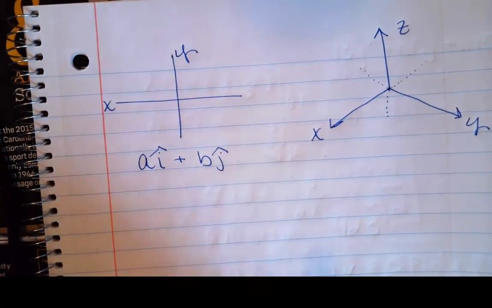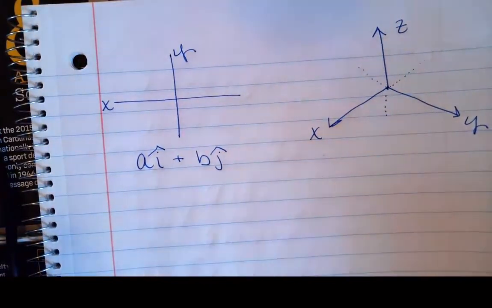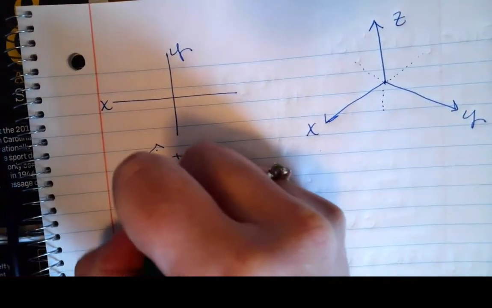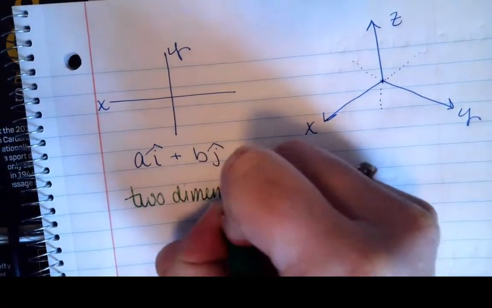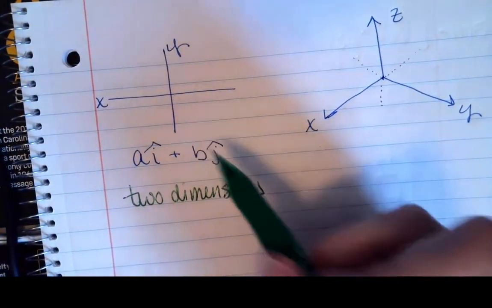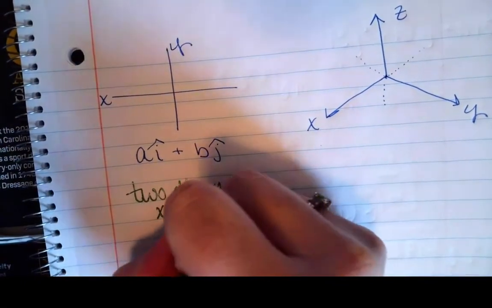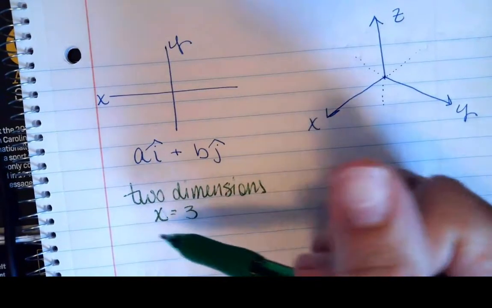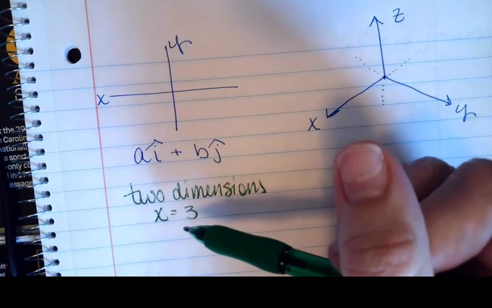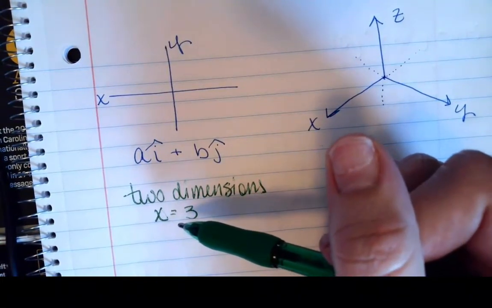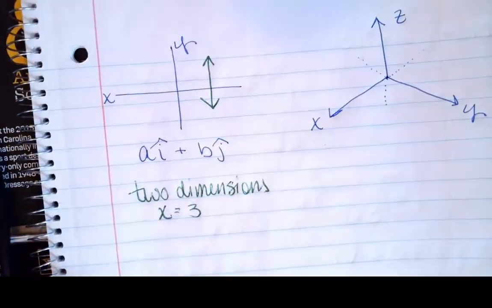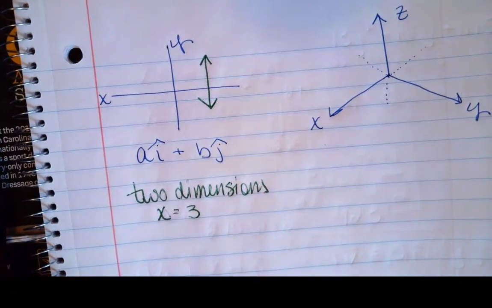Okay, so the way that I plot this, now let's go back for a second before I plot that. Recognize that this is in 2 dimensions. So we've got length and width. And if I give you something like x equals 3, I'm referring to 1 dimension. So x equals 3 refers to something with length, or something with width, or something with height, but not any combination of the above. So that would drop down a dimension, and it would be a vertical line that slices through the x-axis at 3.